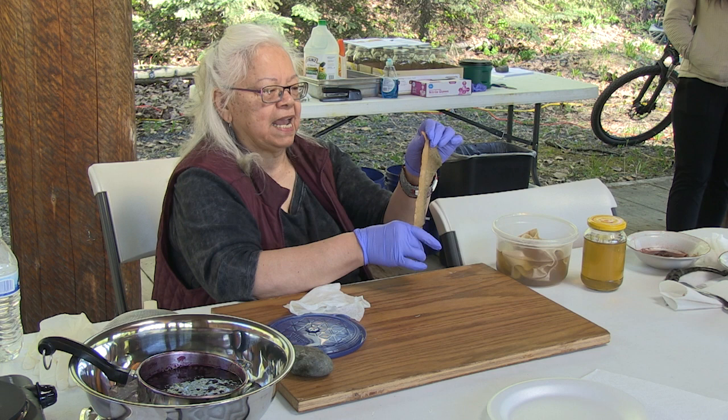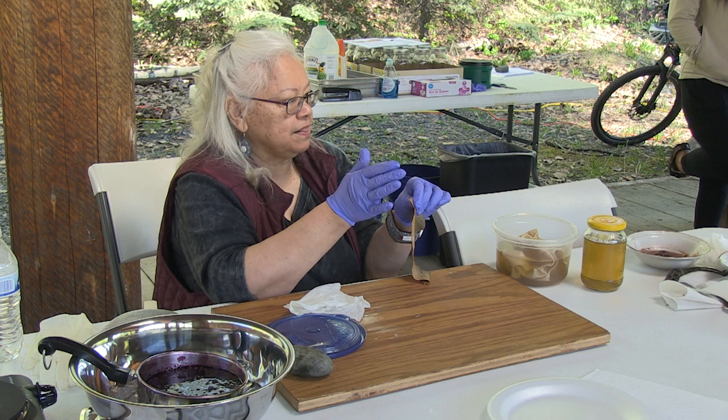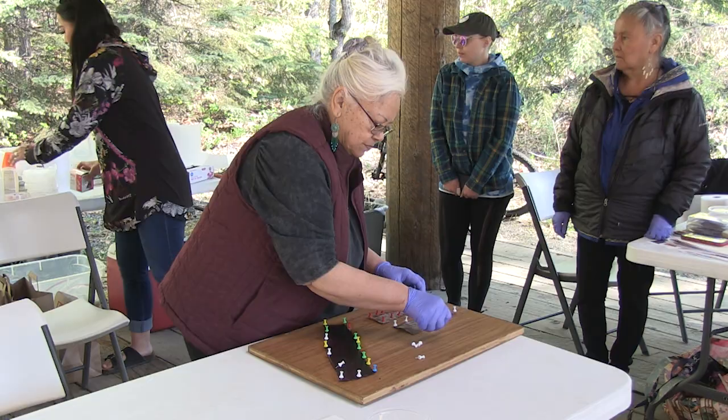I'll take my needle and poke it through. You can do that even with salmon skin. And if it pokes through nicely, then I know I've got a good skin that I won't have problems sewing with. Yeah, these feel good.